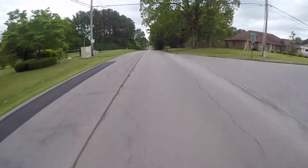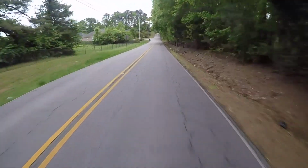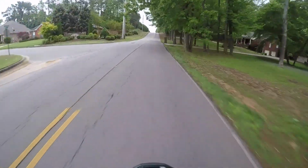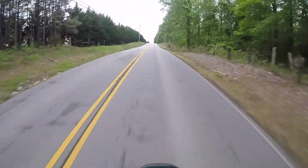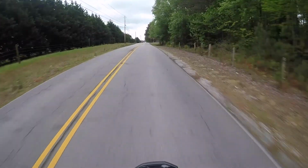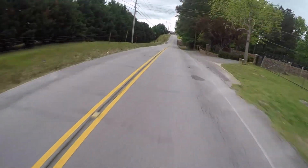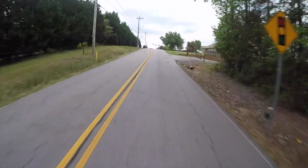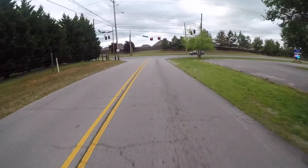Anyways, man, this is a great bike. I really like it. Let's see, what can I say about it? It's got the Pro Taper bars, LED flush mounts, fender eliminator. It's got a flat seat. It's got grips. It's got aftermarket foot pedals. It's got an exhaust, Power Commander 5 intake. I'm telling you, this thing's got a lot on it.